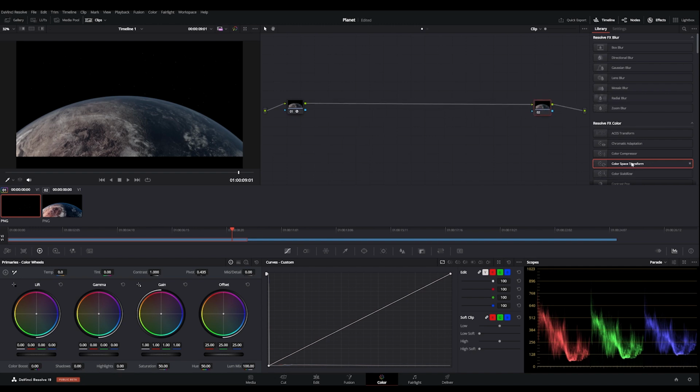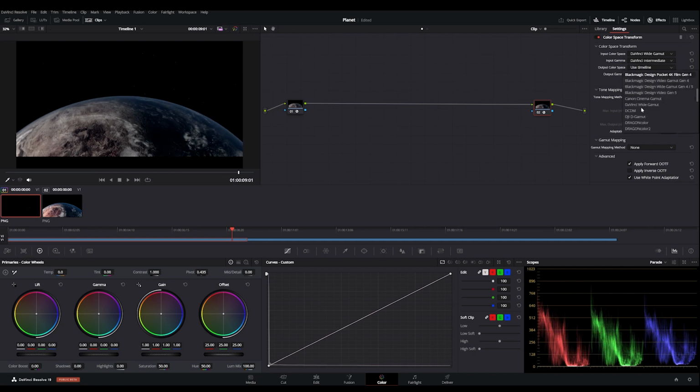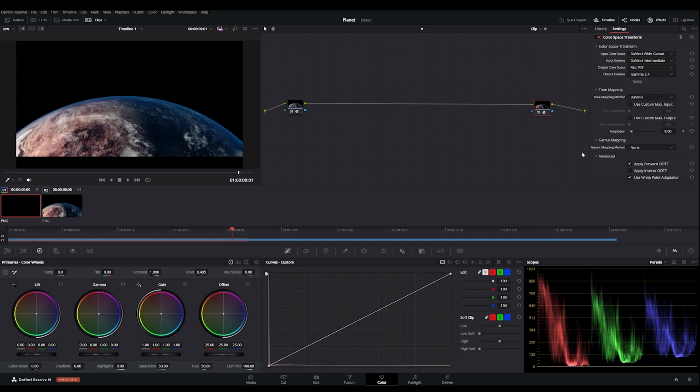So we choose again the color space transform, click on that. And now we go from DaVinci Wide Gamut, DaVinci Intermediate to Rec 709. And this time the output gamma will be Rec 709, Gamma 2.4.